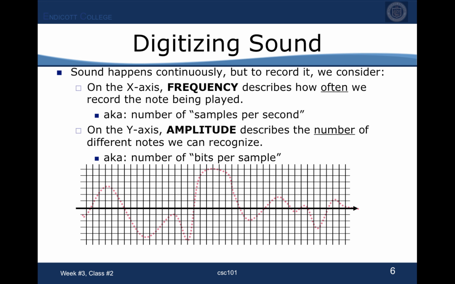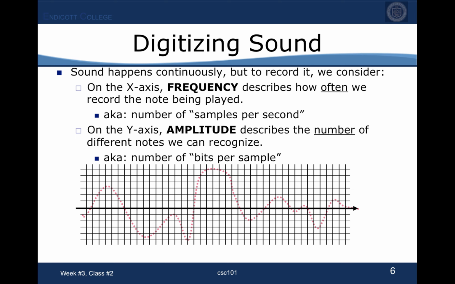And then the other thing, what am I going to record each time? That's a good question, right? Well, I'm going to divide the y-axis, which is the pitch, or if you want to go back to music class, you could say it's the note, although it's more complicated than that, because you're not just trying to say I'm playing a D or a D sharp. Maybe there is some musical part of it, but there's also tone and a lot of other things that go into sound. But anyway, amplitude is going to try to describe what sound I am hearing. These are all going to be binary codes I'm going to assign to all the sounds that I might record or be able to record.